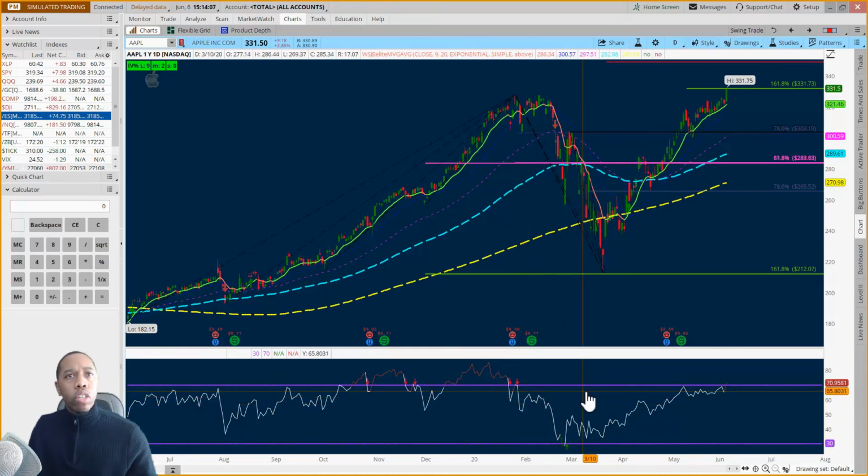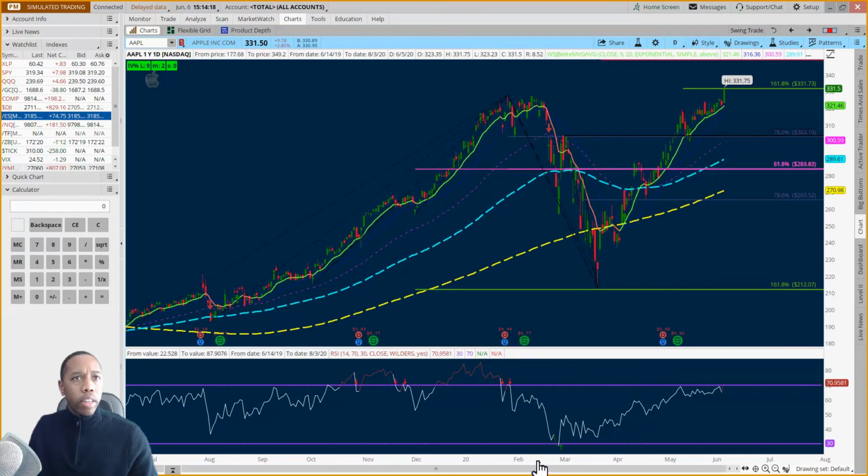But again, you don't want to use this standalone. You want to use it along with some other indicators, so you get a clear signal. But this is a really good indicator. I don't place a lot of weight on it right now because of the manipulation in the markets. They can stay extended. They can stay in the oversold or overbought territories for an extended period of time. So what you want to do is wait till you get that crossover. When you get that crossover, it's a stronger indication of what's to come.